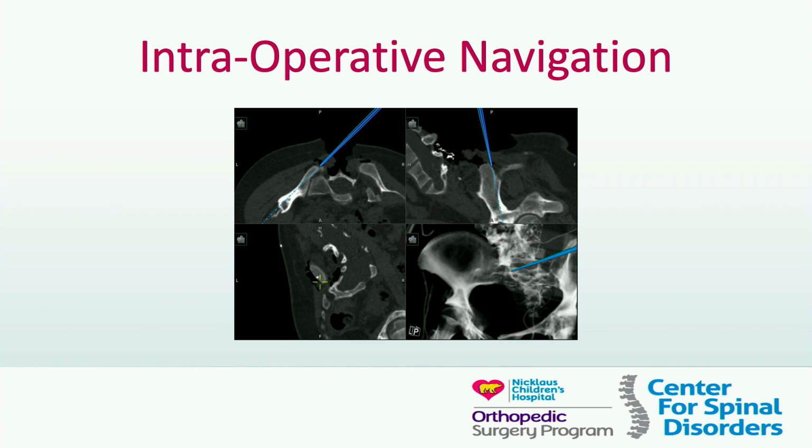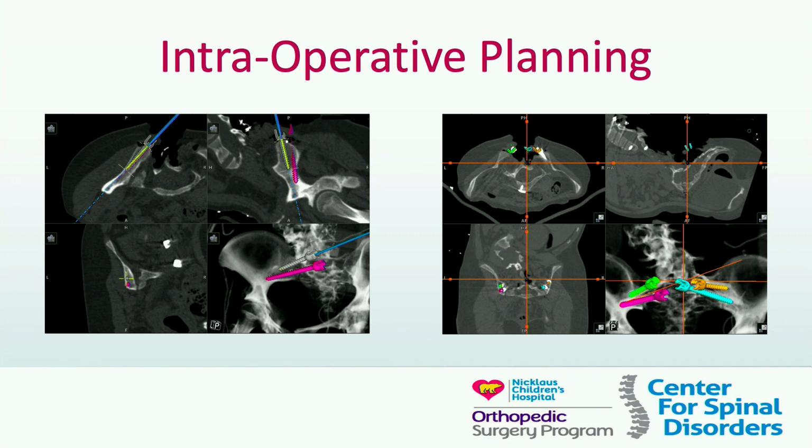Then when we go from the back, again, with such poor quality bone, the idea is how can we improve fixation both proximally and distally? We did that by putting in 2 iliac screws on each side. In an adult patient, that's not a big deal, but when you have someone who's 9 years old and even small for her age, that becomes problematic. And with poor bone quality, you have but one chance to do so. Being able to plan that out intraoperatively really allows for a smoother case.